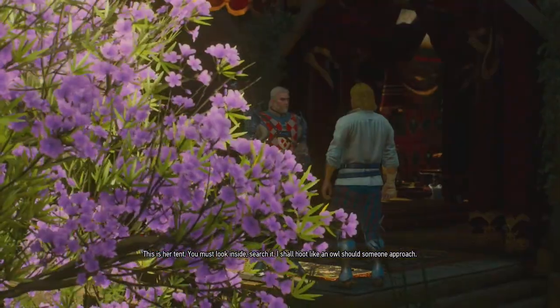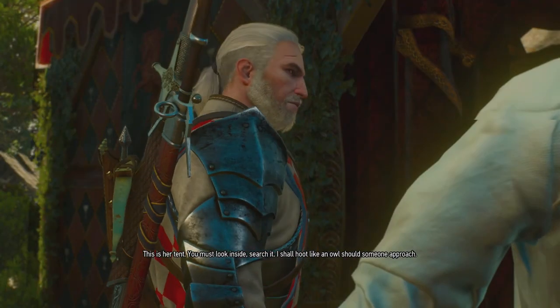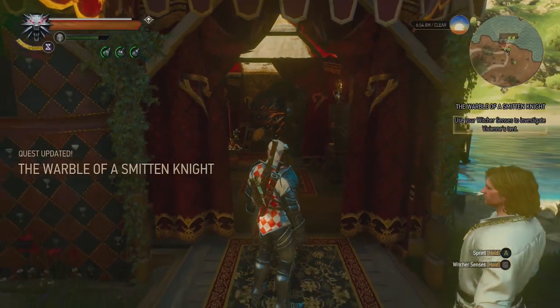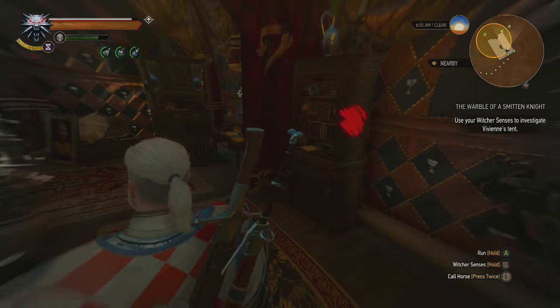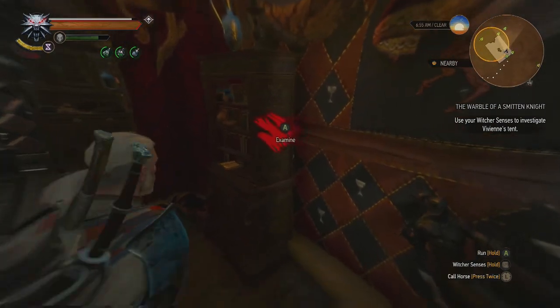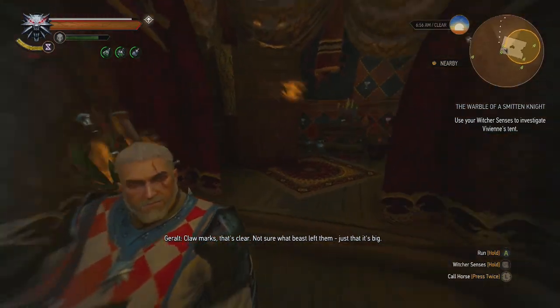This is her tent. You must look inside. Search it. I shall hoot like an owl should someone approach. That's really obvious, guy. Oh, wow. Is she a werewolf? Claw marks, that's clear. Not sure what beast left them, just that it's big.